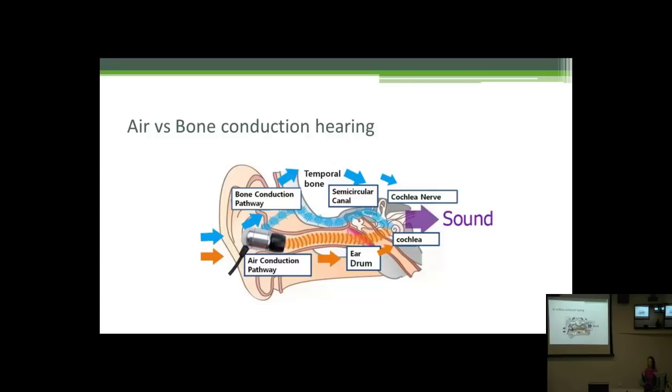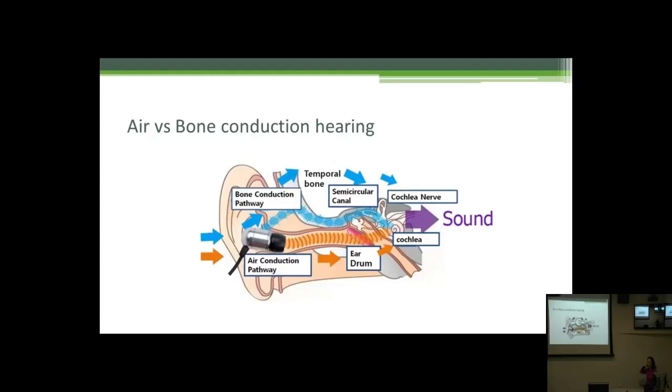Now, let's say something physically is blocking it, whether it's an earplug, earwax, or fluid, and that's not allowing the sound waves to travel through, that would be conductive hearing loss. When we test patients, we are able to bypass that conductive hearing component and actually test them through what's called bone conduction, by putting a small headset that's attached to the bone, sending signals and sound waves through the bone directly to the cochlea. So we don't have to worry about this pathway.